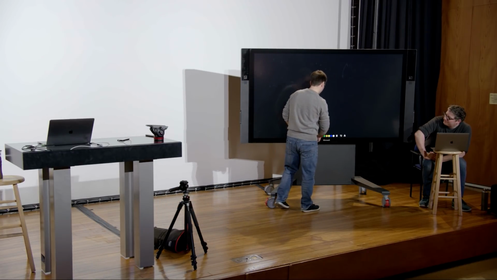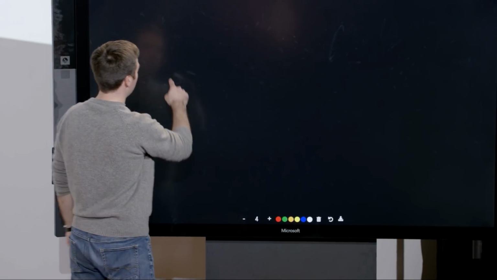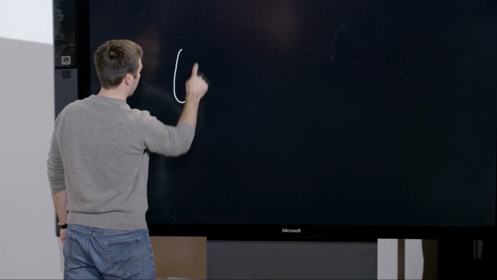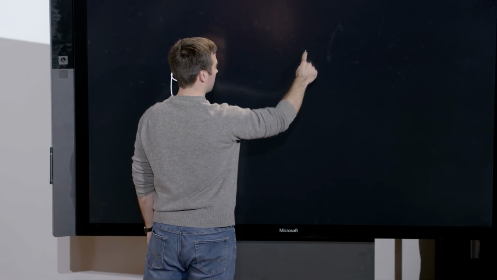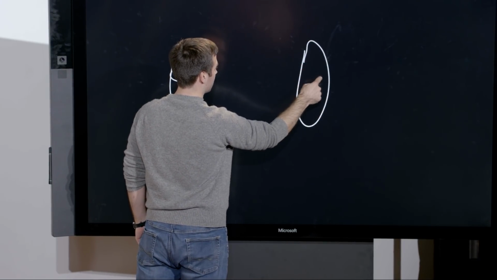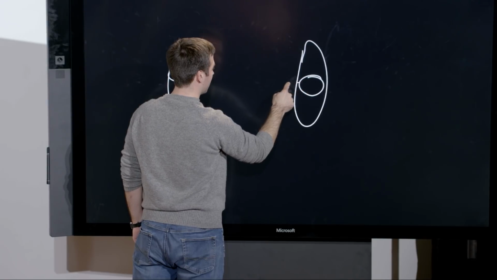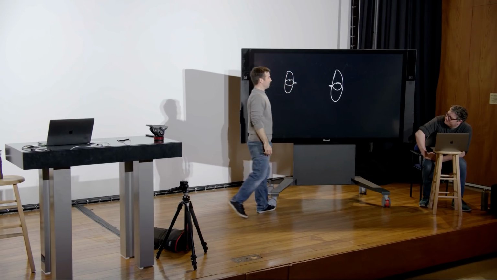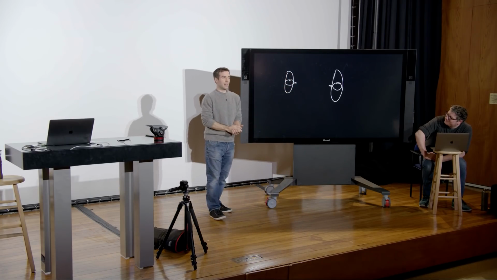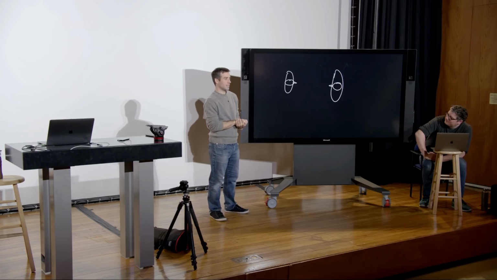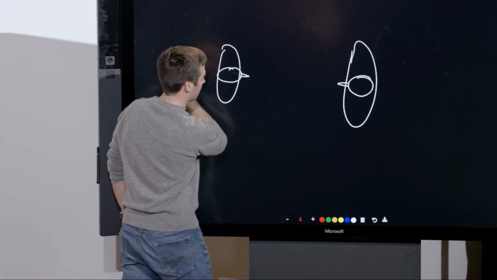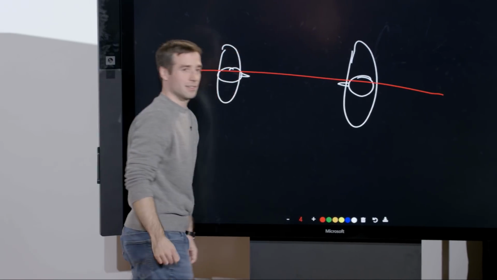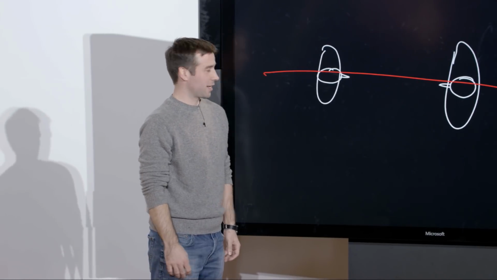All right, so let's say we have two people. I'm drawing from overhead, so that's someone's shoulders, that's their head, that's their nose. All right, another person they're talking to, that's their head, that's their nose. Where is our line of action, or our 180 degree line? Right through them, nose to nose. Let's use a different color here. We'll use red. All right, great. Where do we place our cameras?